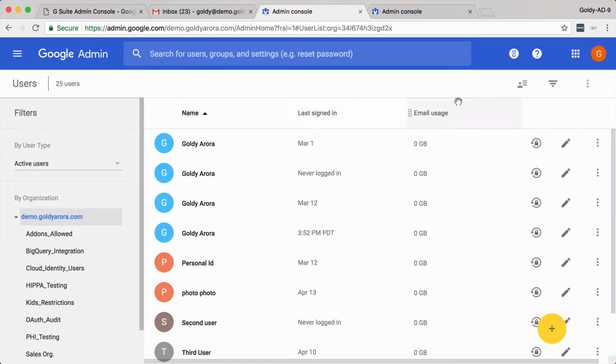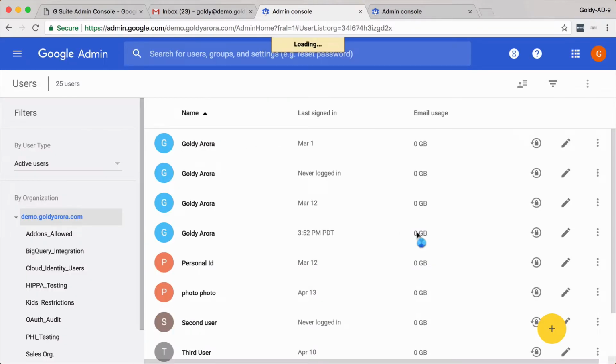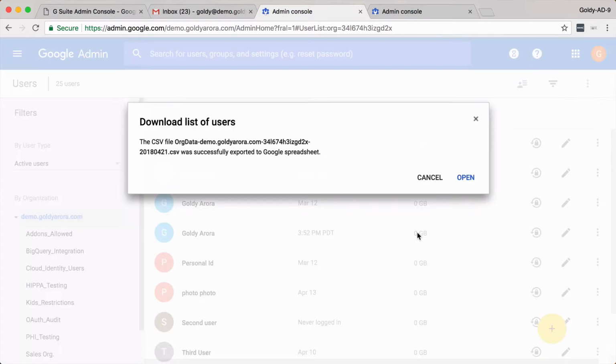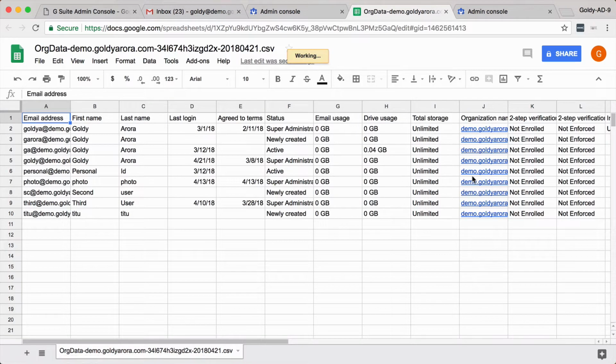So I'm in my G Suite admin console. I will quickly download the sheet and make it a Google Sheet. And once we are in Google Sheet, I'll show you how to use a macro. So here is my Google Sheet, and it has a lot of columns which I don't need to send. If you look at the name, that doesn't make much sense. And I need to format it a bit so it looks good.